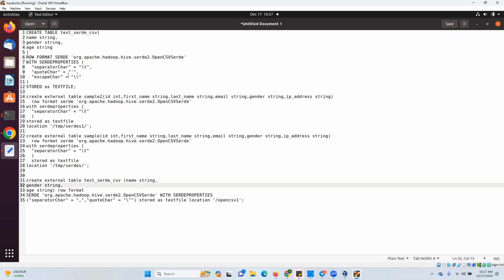If this syntax is not working, you have to give this syntax, so the character slash this thing, comma.